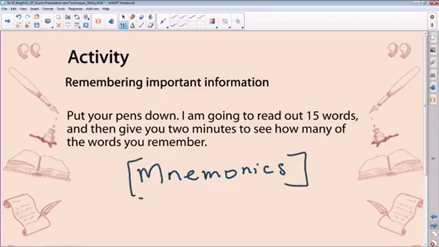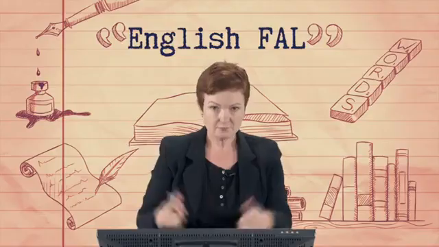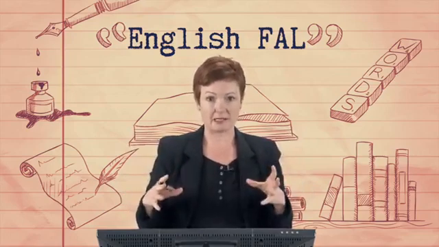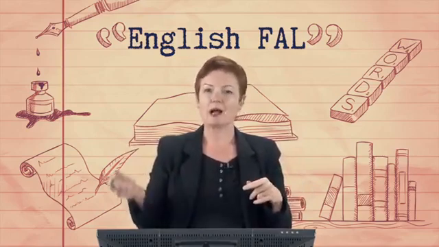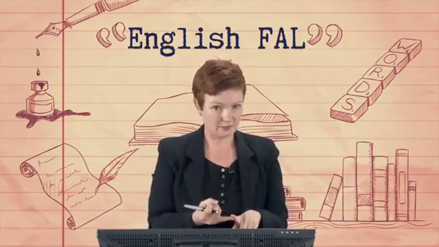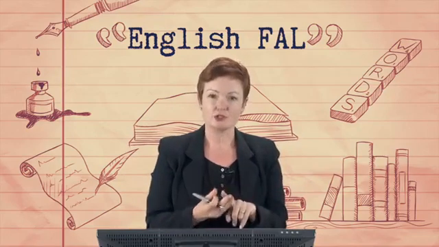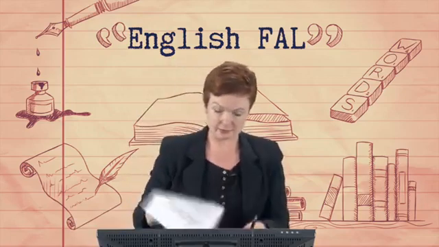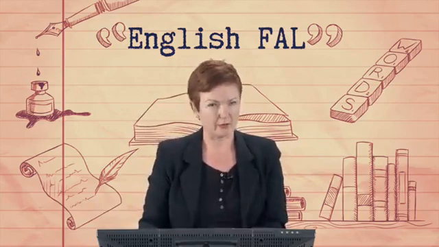So what I'm going to do now is I'm going to read 15 words. Okay, then I'm going to give you 1 minute, and I want you to see how many of those 15 words you remembered. Okay, so put your pens down, listen clearly, and once we've done this exercise, I'm going to ask you, how did you remember? How much did you remember? Did you use any techniques to remember? So, pens down. I'm going to read the words. I'll read them slowly.